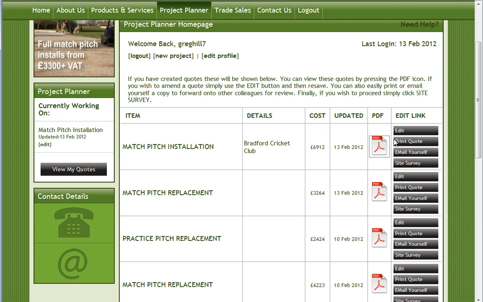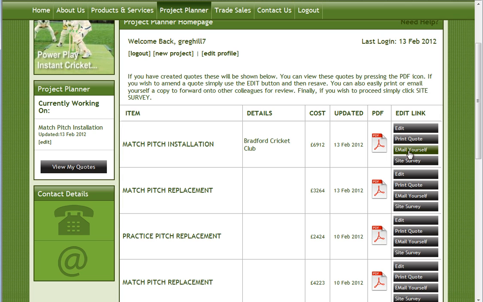either yourself or the client can print it out. You can probably do that from the PDF anyway, but more importantly you can email yourself a copy of this. So if you wanted to create a quote for Bradford Cricket Club and then email it to yourself, you can obviously then forward that quote to the club or the client yourself. This will look okay because it's coming from you, but it's got their name on it. So that's one option. You can alternately just forward the client to this website for them to actually create their own quotations. You can do both basically.